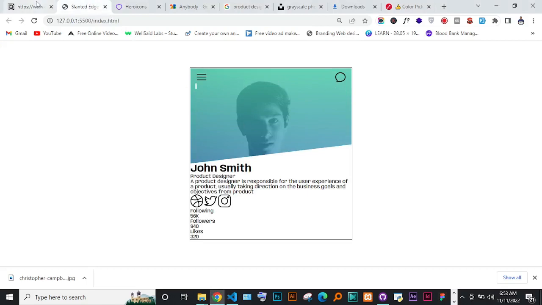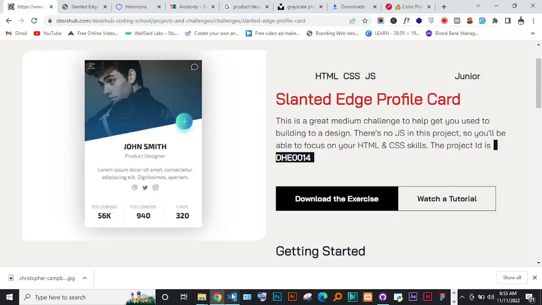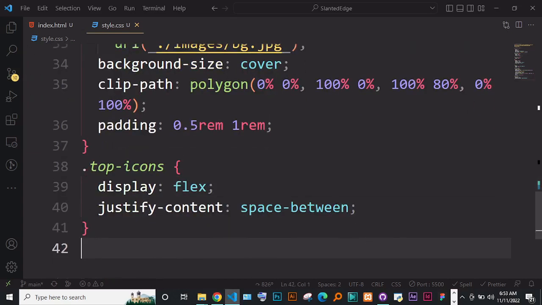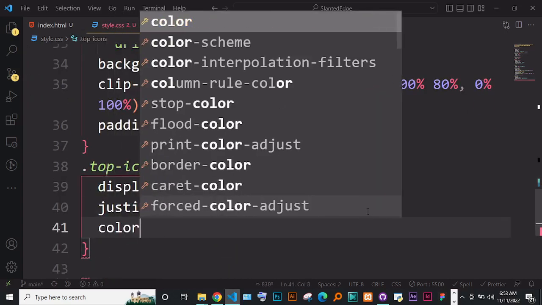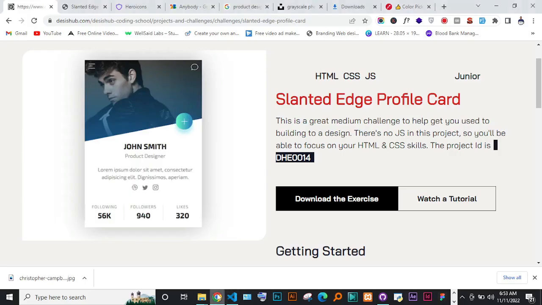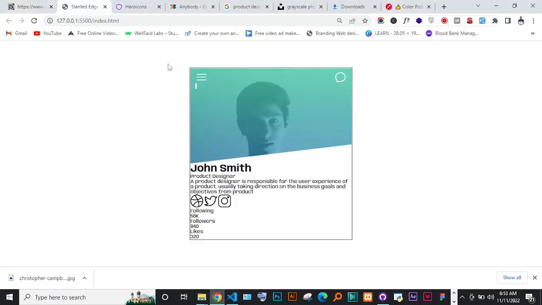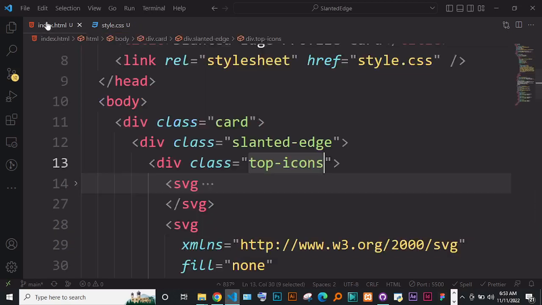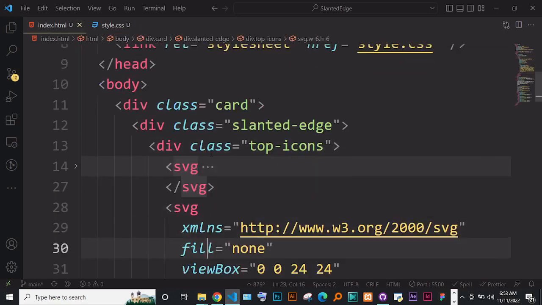Okay, and the color, they are white, so we can actually give the top icons the color white. Yeah, so that is great. We are doing good. So now at this point, where is our button? Can we look at our button?